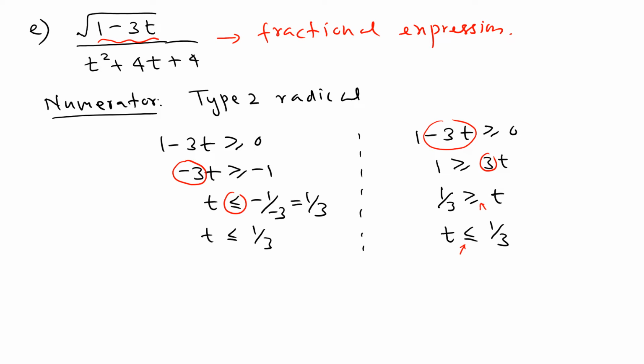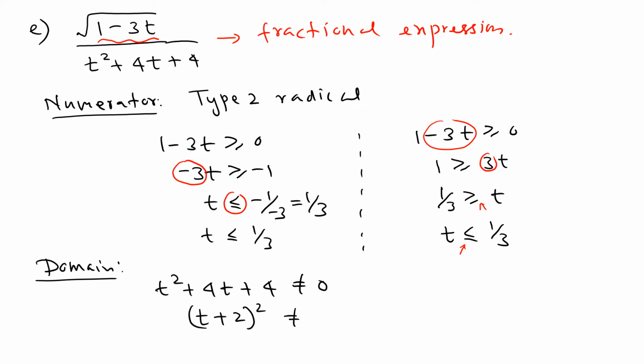So what does the second condition say? What does the domain say? If you look at the domain, it says that t squared plus 4t plus 4 is not equal to 0. And then as before, we're going to find the factors. In this case, this is very easy to factor. This is a complete square. So we're going to get it like that, and it's not equal to 0. And then if you take the square root, you can see that t plus 2 is not equal to 0. In other words, t is not equal to negative 2. So that is the number you have to remove.